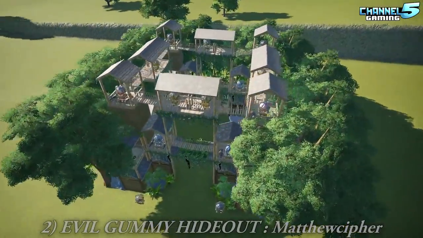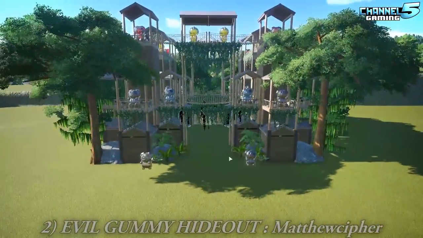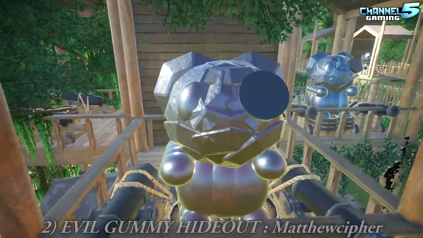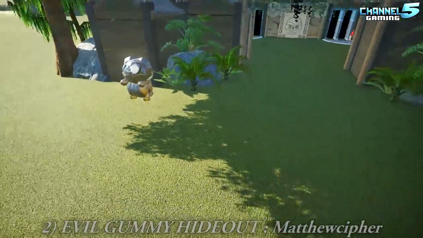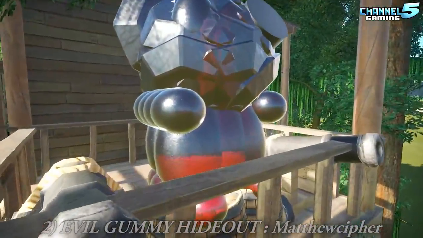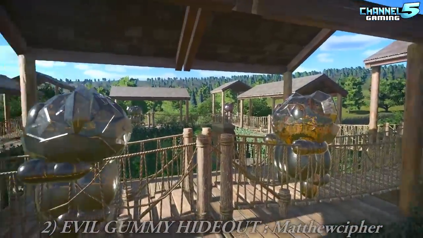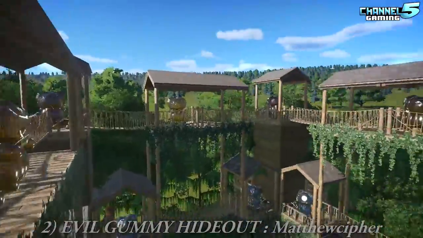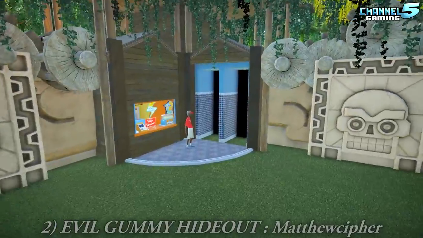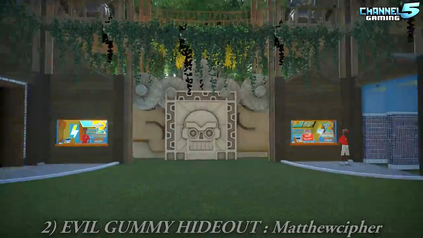Whoa. Evil Gummy Hideout by Matthew Cipher. Wow, this is neat. Other pirate gummies. Choppy ones. Hey, look, there's the guy named Sticky. Okay, so this is cool. What have we got in there? I can see toilets. What else would you have in an evil fort? A lot of toilets.